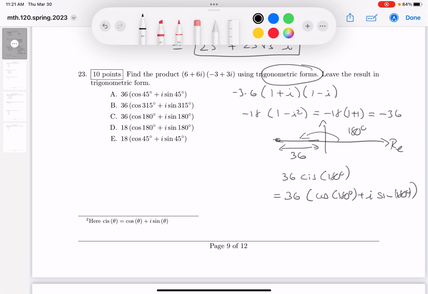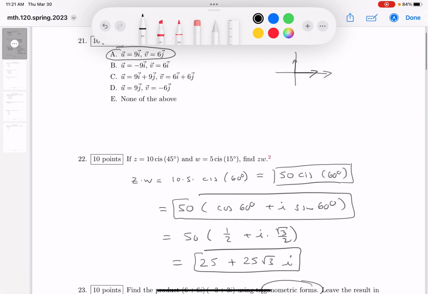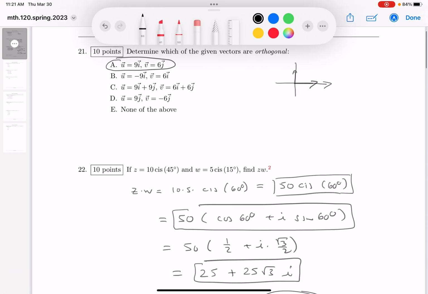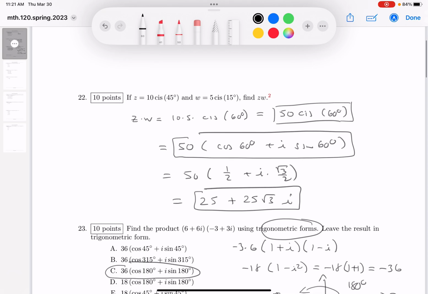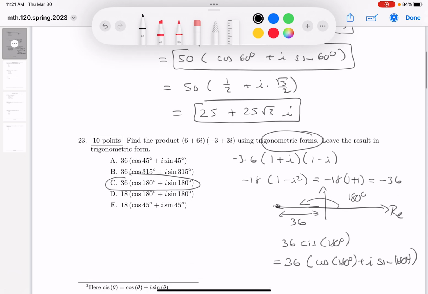All right, let's look for the answer. Do I see it? And let's take a look. I'm looking for 36 cosine 180, I sine 180, and I see it, letter C. All right, let me just recap. First page wasn't so bad. I got A. I got the first problem done. I got the second problem done, and I got the third problem done, and I think I made it. No, I did okay. Let me see. 3 times 6 is 18. 1 plus 1 is 2. I think I did okay.